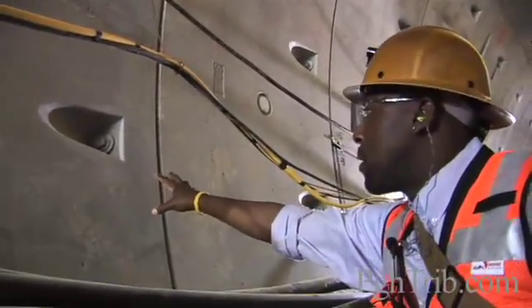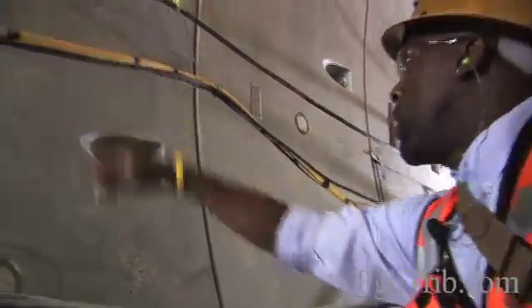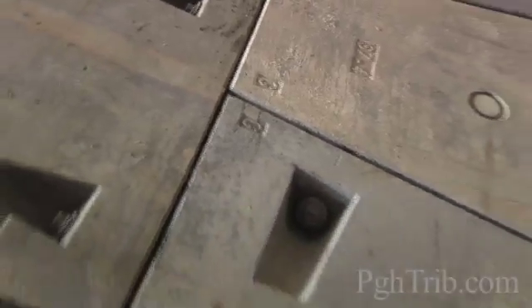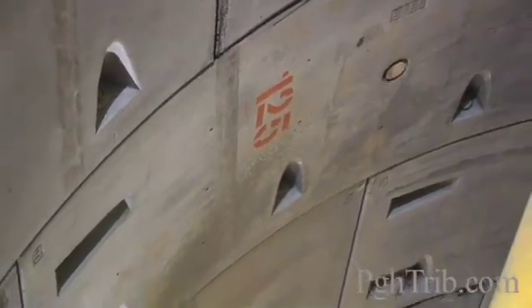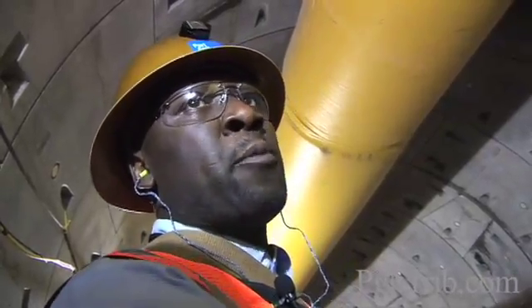As the tunnel segments are fitted together, a guide marks the center and at the corners — you can see the G, G, and G. They match them together. At about segment 300 to 380, we were under the Equivel Resources building. Segment 125 puts us at 500 feet. At about segment 80, this bore went under the basement slab through the piles — that basement slab sits on piles down to bedrock. At minimum, we were 25 feet below that slab, up to 35 feet as we were descending on grade.